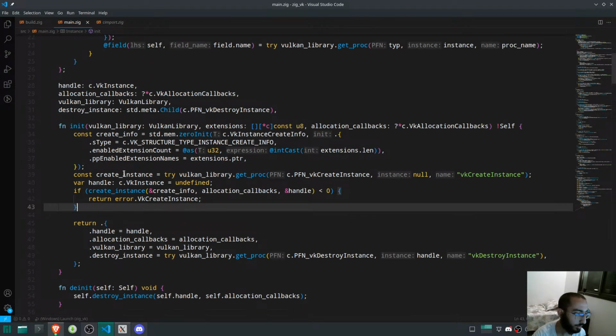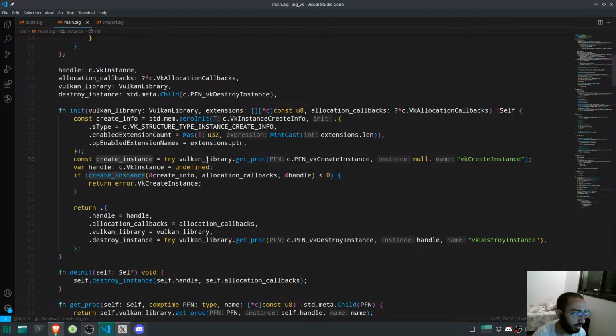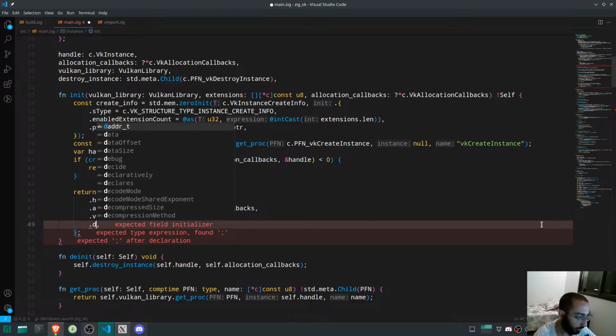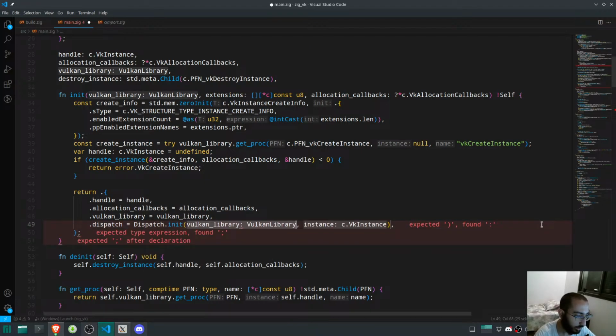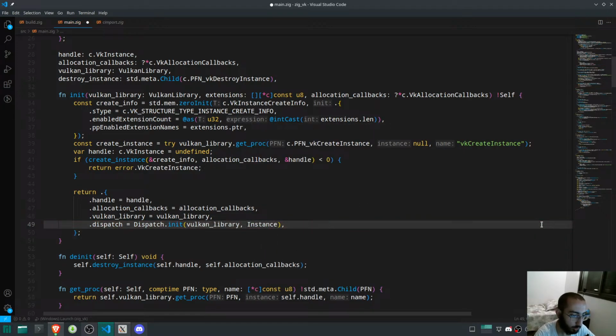So instead of create instance. Now after creating the instance, instead of destroy instance here, I could say dispatch, hopefully, is equal to dispatch.init. Here, give it the Vulkan library, I guess. And then here the instance. Well, actually the handle. There you go.